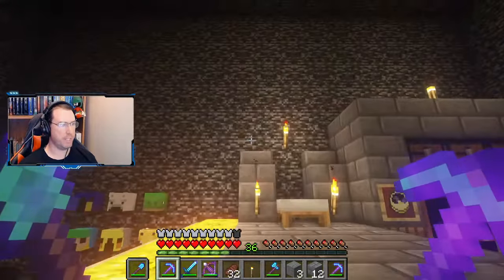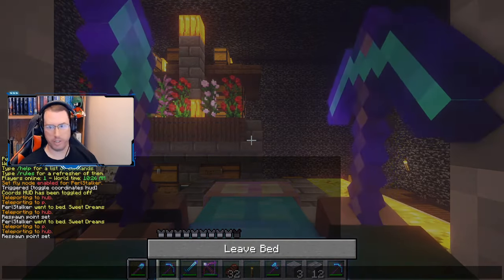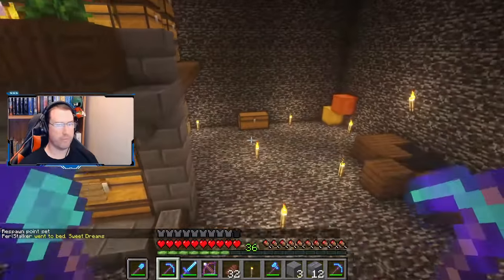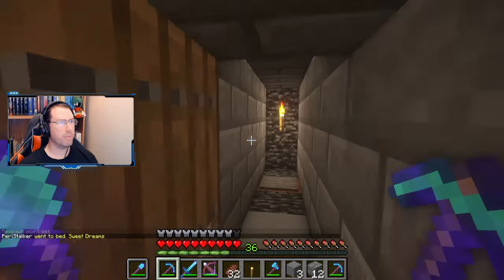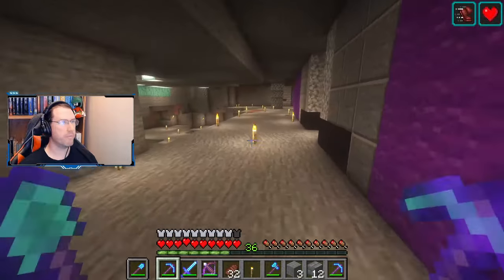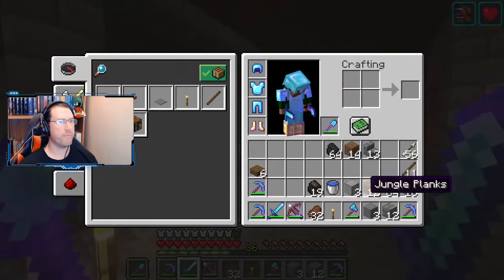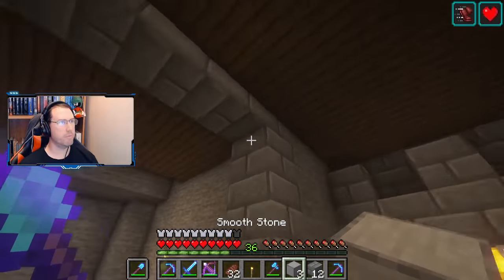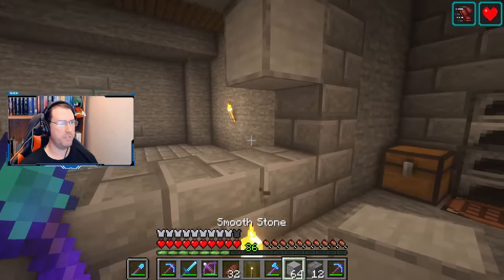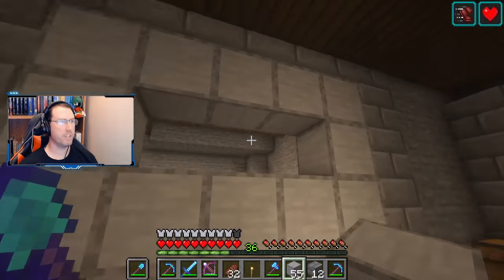Oh, hey, it's also bedtime. So we'll just have ourselves a quick little nap. Okay. We'll just flip-flop around here. All right. And what I'm going to do is I'm going to take some of this smooth stone and I'm just going to run it across like just around this way. Okay.